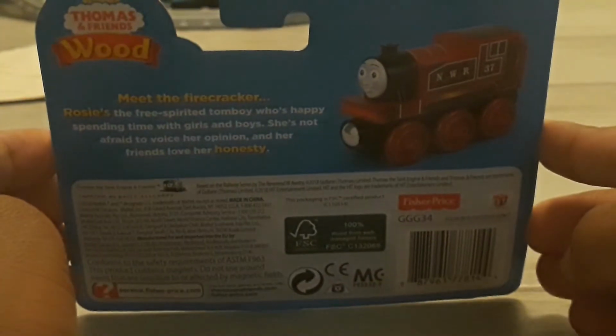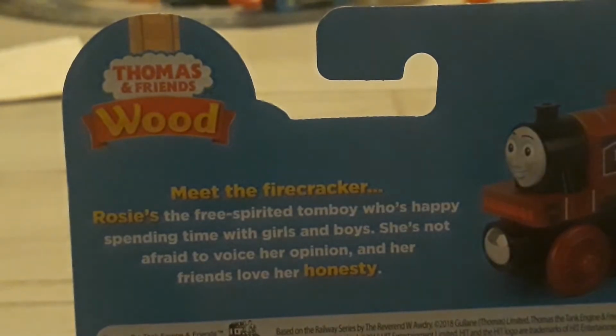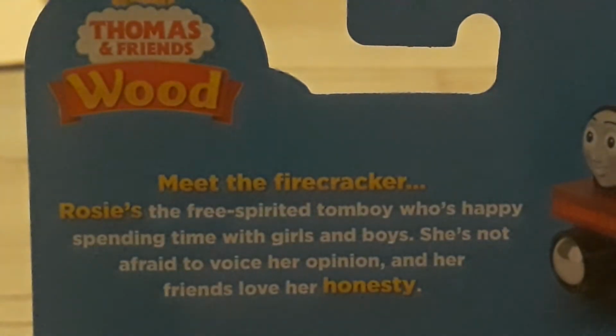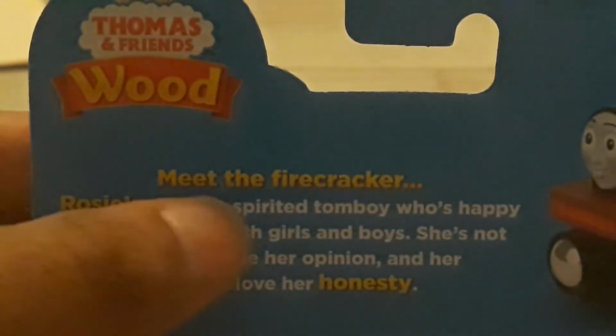And here's the back of the box. So let's read and see what it says. It says, meet the firecracker, Rosie the free spirit tomboy who's happy spending time with girls and boys. She's not afraid to voice her opinion, and her friends love her honestly. So it was pretty good by reading this.